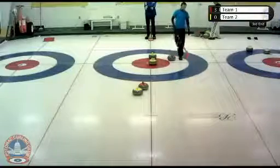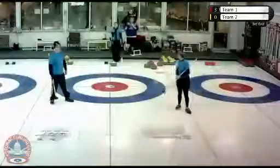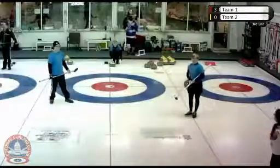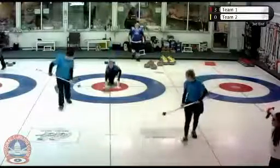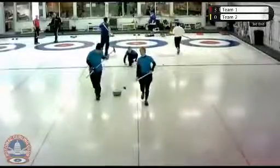Yeah, it's early in the end. You're going to have to defend that for a while, but you might as well. Matt sounded like he was actually calling for another draw here, though. He may be looking to put a little more pressure on. It is early in the end, and depending on where he draws to. Here you see Richard giving him a little bit of friendly advice, telling him he probably should call the guard. Yep. That is not a guard.